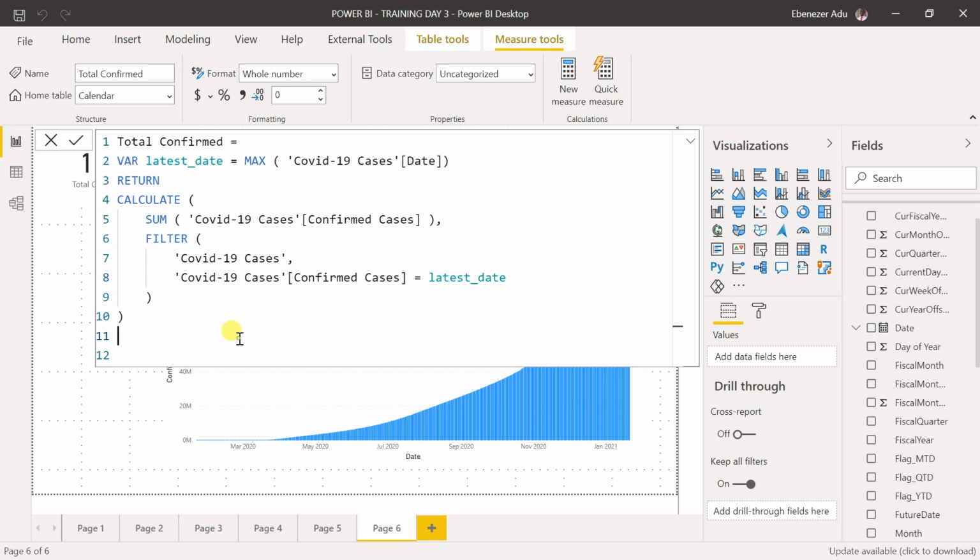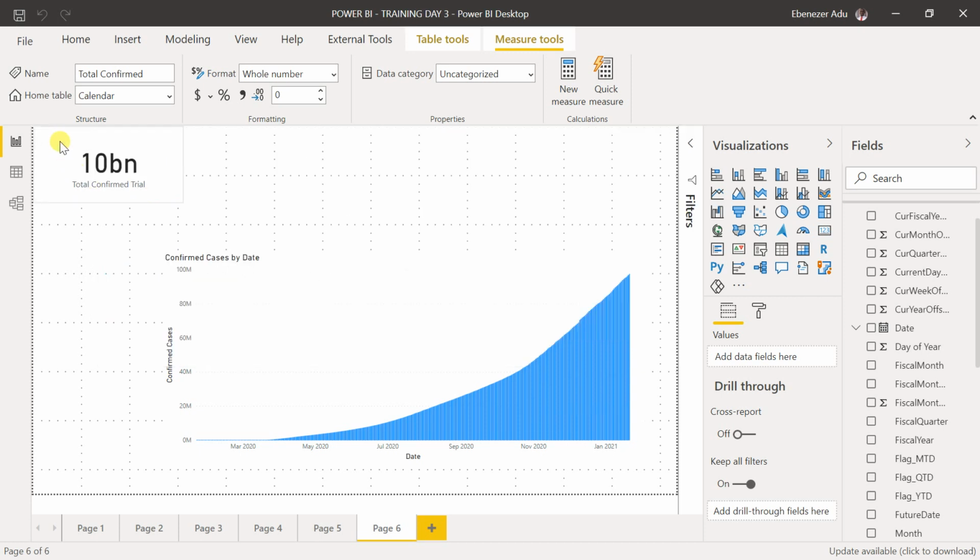So that is the formula. I'll share the file with you so you'll be able to copy it and go through it. So let's press Enter. This is the total confirmed cases. This is more like an advanced DAX, but it's not that advanced. It's just about 9 lines of code.